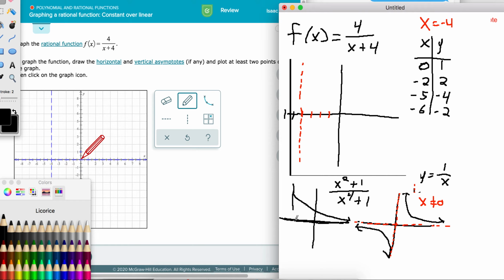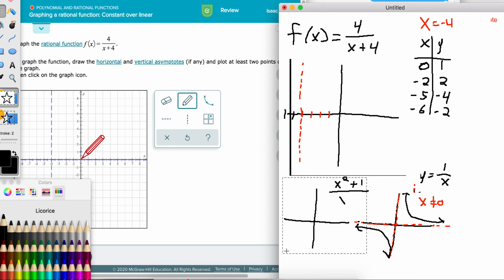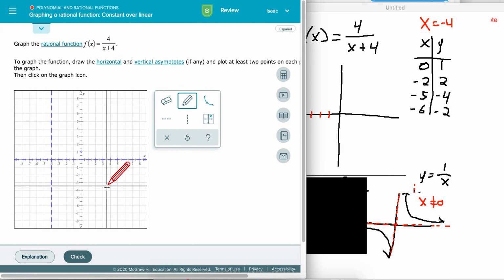Okay? So that's just a quick rule of thumb. If the power is bigger in the bottom of your function, then you will have an asymptote at y equals 0. So that's why I put that horizontal line there. And then again, the vertical line is there because we said that's the x value that would cause a divide by 0 problem. -4 plus 4 makes 0. Okay, so now we got that. I think Alex wants that before we try to do everything else.